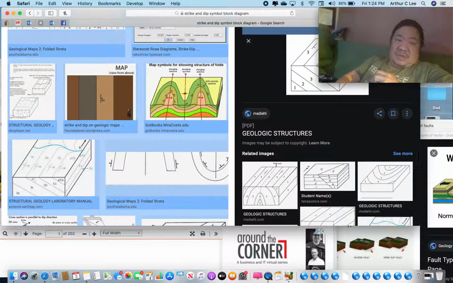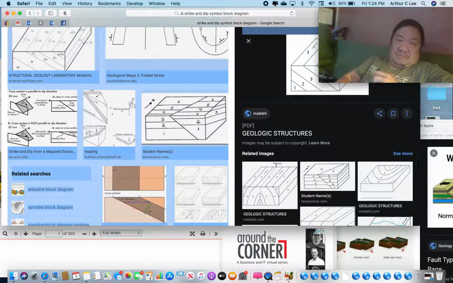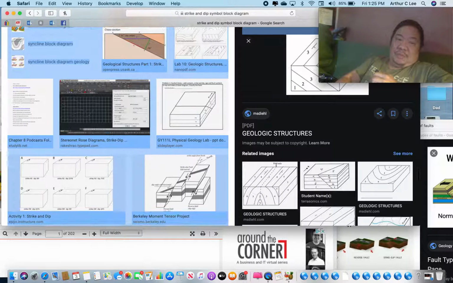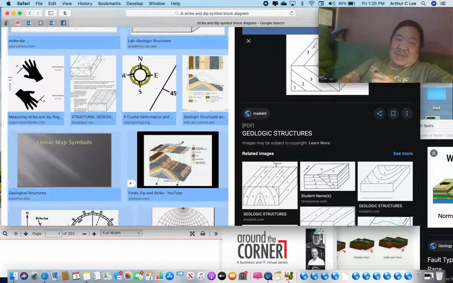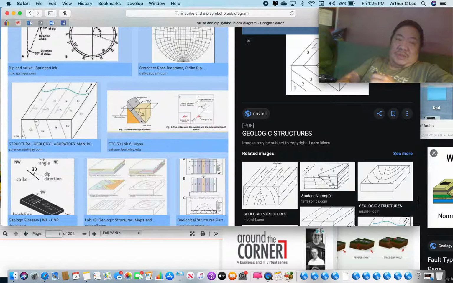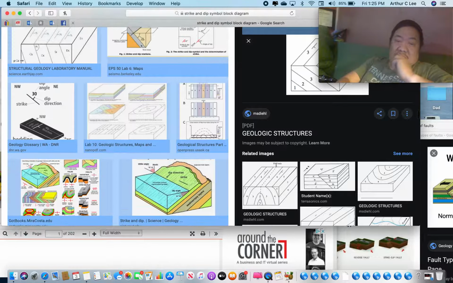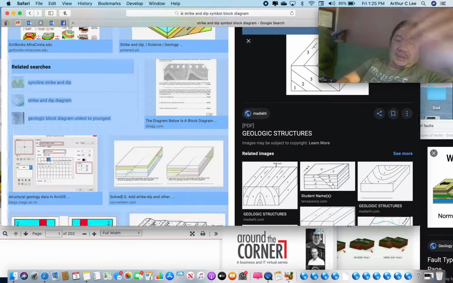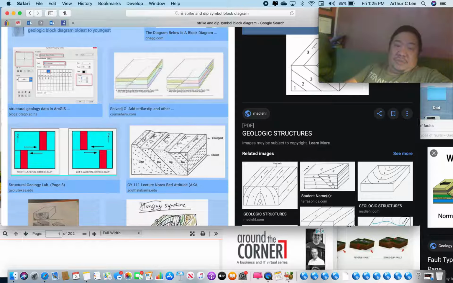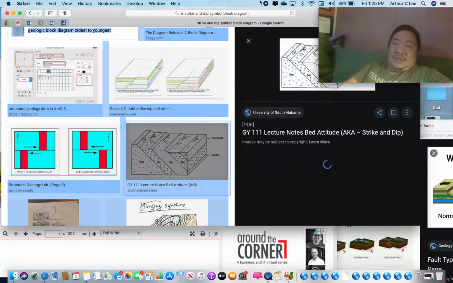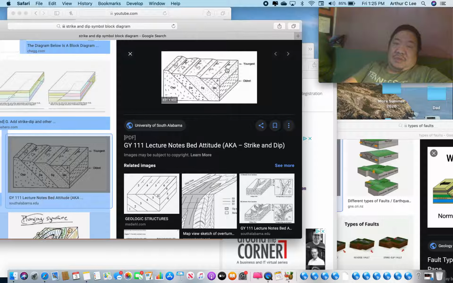Let's see. I'm going to give you some examples before you do your exercise so you can get used to the strike and dip stuff. Let me see if I get another nice picture here for you. Here's another stack of beds. Notice the strikes follow the bedding planes, and the dip is perpendicular to strike and points to the direction that these beds are tilting, which in this case is to the east, to the right.